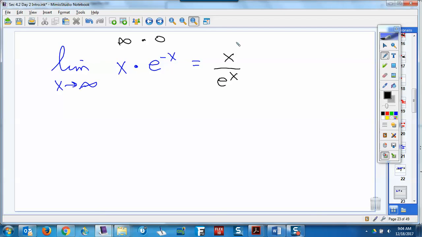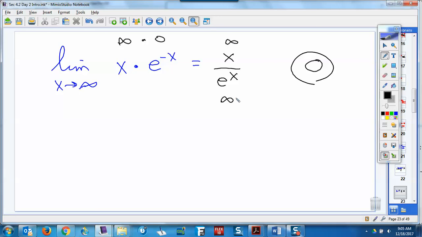Now what do I got? I got infinity over infinity. Now, we just talked about this. Which one of those is getting big faster? E to the x. So what's the answer to this going to be? 0. We don't need L'Hopital's rule. It's just there if you want to use it, right? Sometimes it's going to be really nice, by far the best thing to do. And other times, maybe, but I don't even think you need it here. But you can do it.